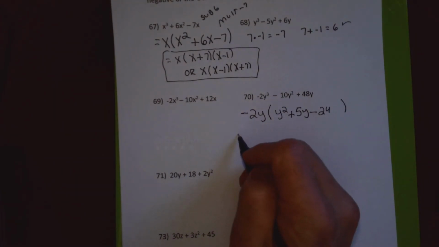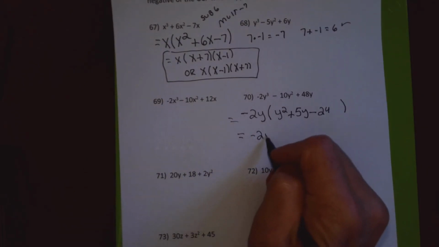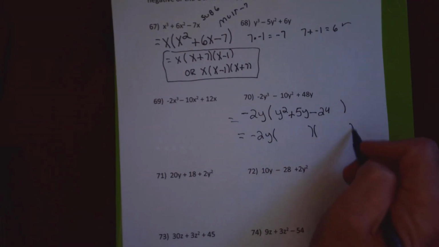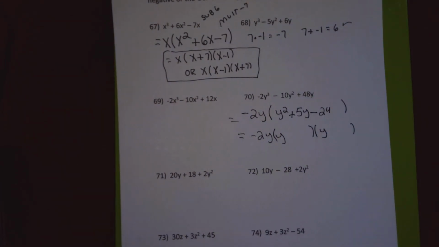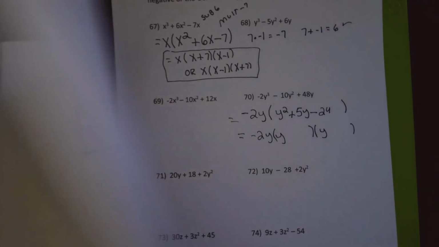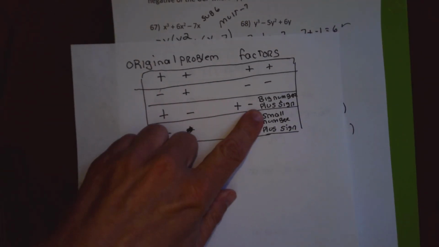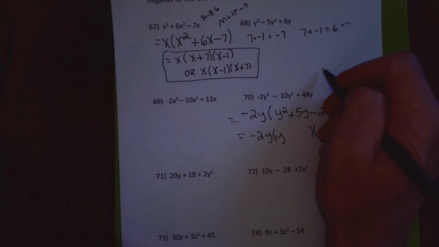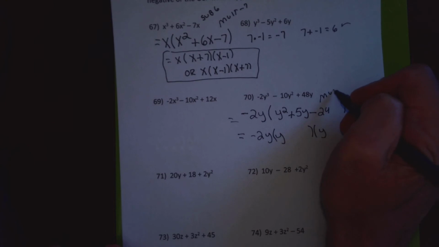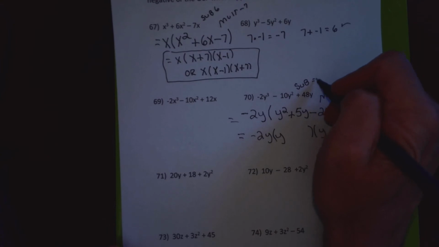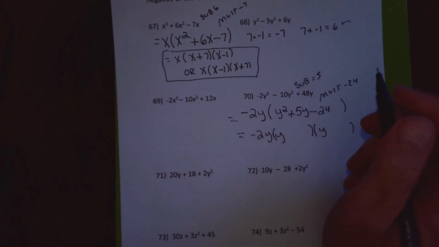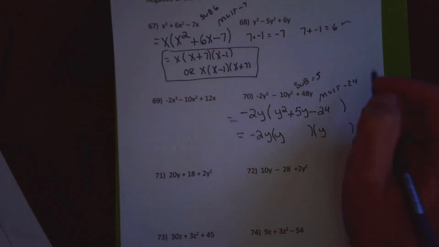So now for an answer, I'm going to create a couple parentheses. I'm going to lead them with a couple of y's. And then I need to figure out what numbers I need. This row of my template, I need plus and minus, big sign plus. So my choices for the minus 24, they need to multiply to minus 24. And I'm just going to say subtract instead of add with the quotes to 5. My choices for 24 are 24 and 1, 12 and 2, 8 and 3, and 6 and 4. Big number plus, small number minus.